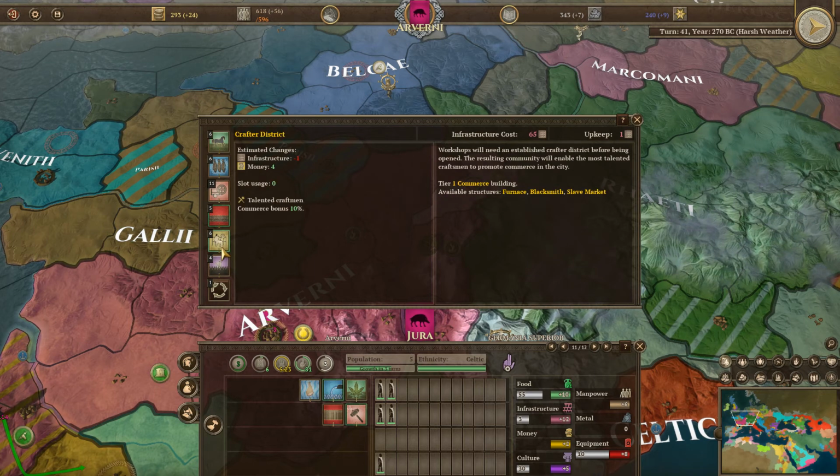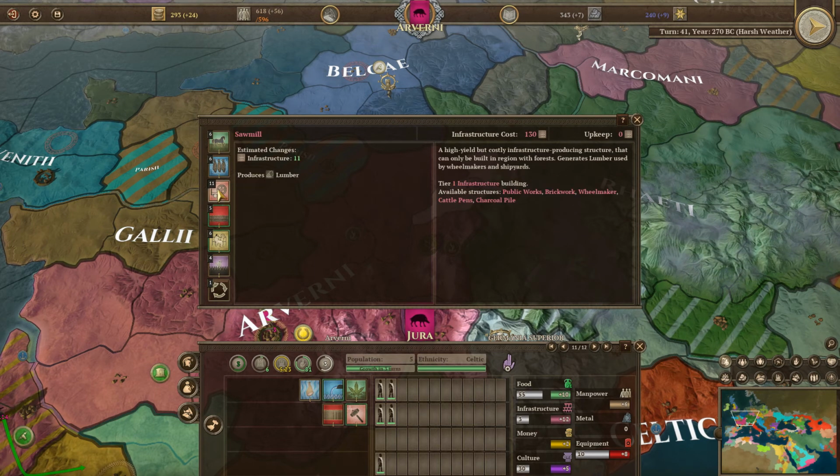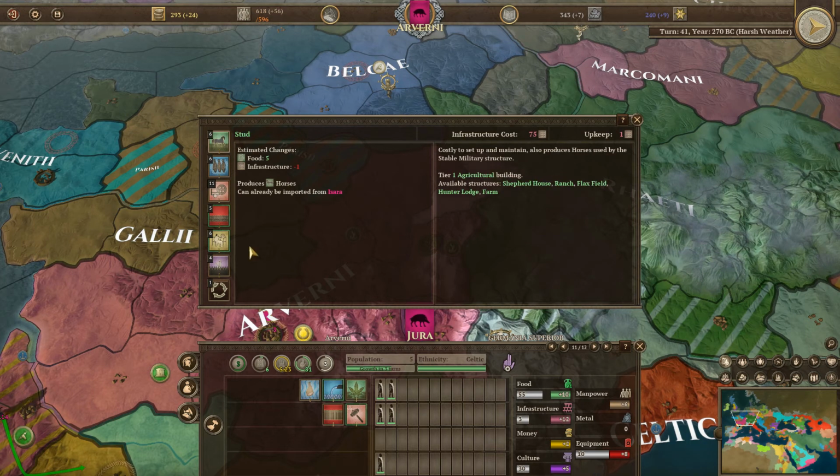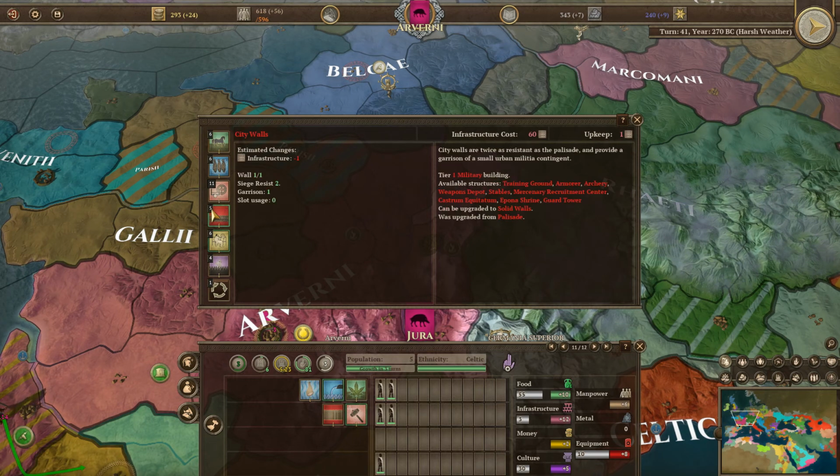Street parlor, crafter district. We've seen some of these before. Lumber mill, salt house, stud. Yeah, I'm not sure I love any of these. They're not anything we necessarily need. I don't mind building the walls. Why don't we do that? It's not going to take up a slot.